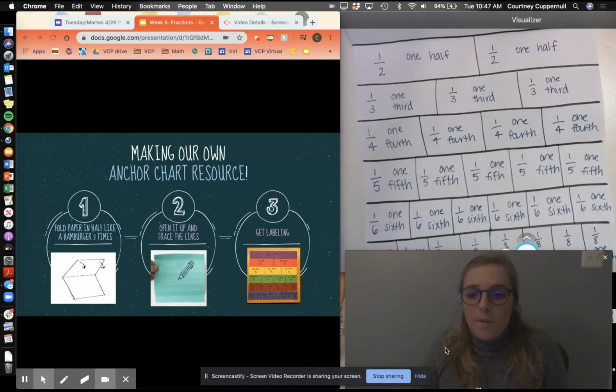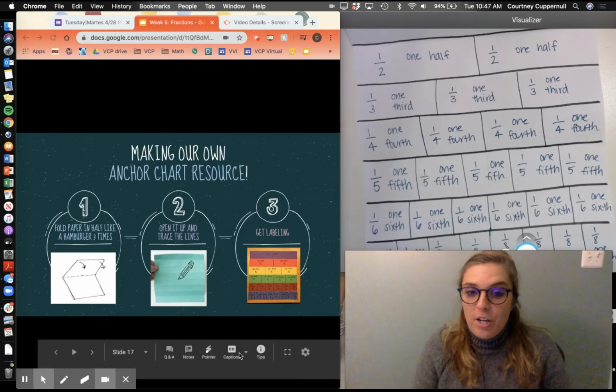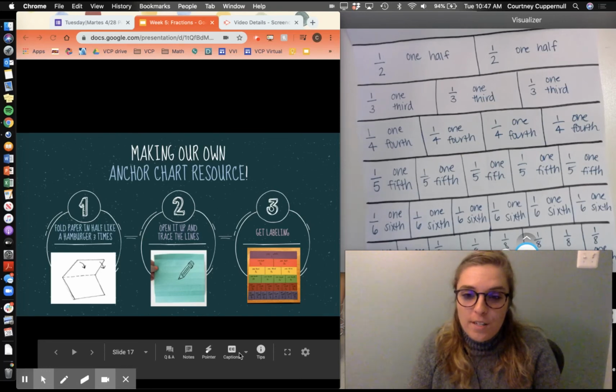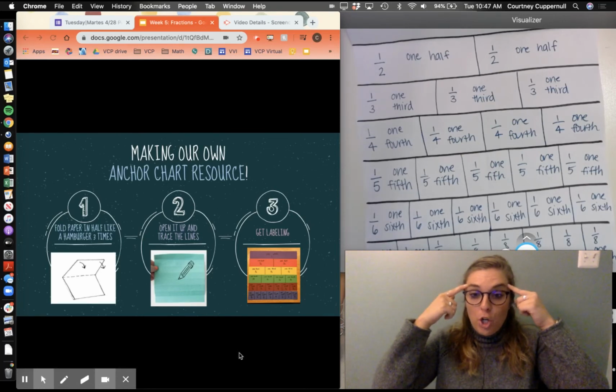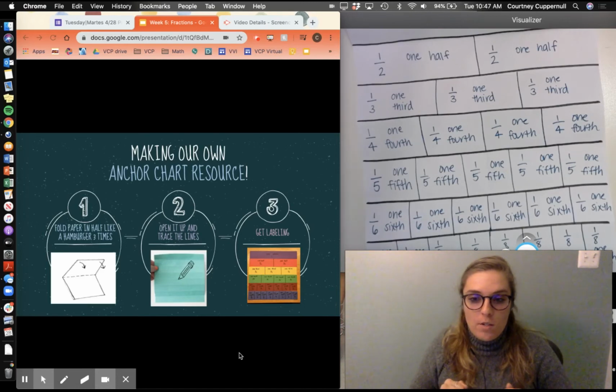All right, my friends, I said that we were going to use our fraction resources to do some quick riddles. These are the type of riddles that you're going to see in an independent practice. They're really going to force us to think about, okay, what number is going into my numerator? Quick and fast, is the numerator the number on the top or the bottom? Show me your hands. Ready, go.